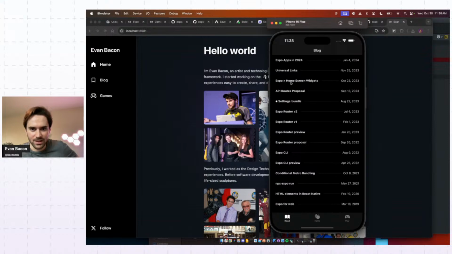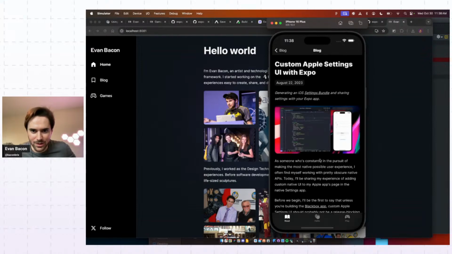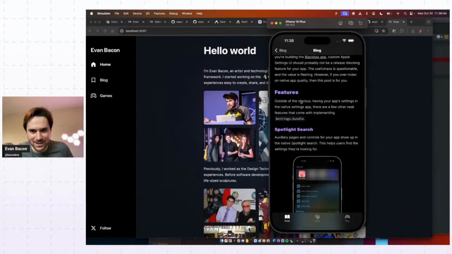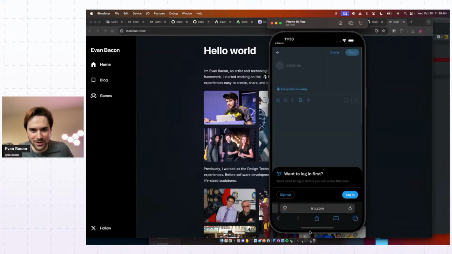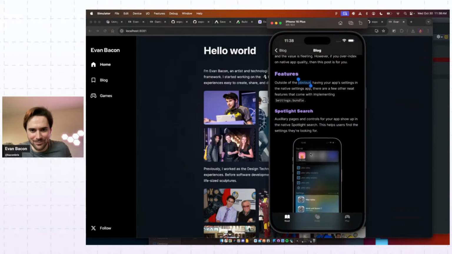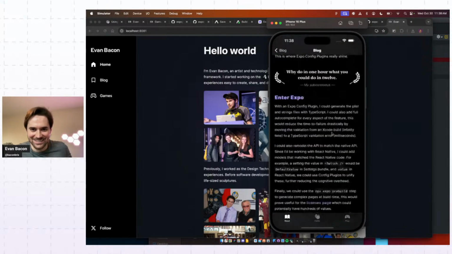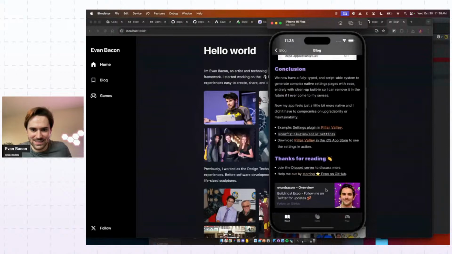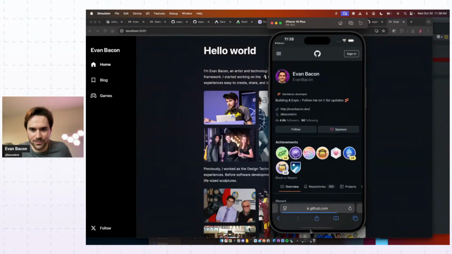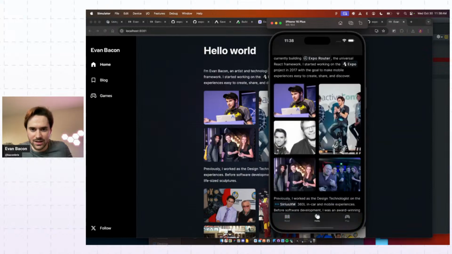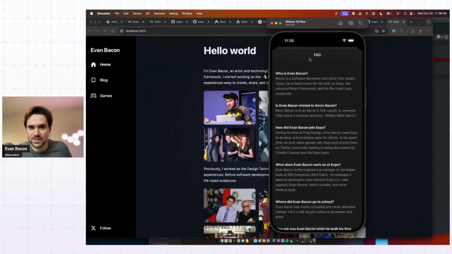We can look at something like, what's the good one with the video? Yeah, this one. So you've got videos playing inline with our markdown. We can select the menus and we can tweet out quotes from the article, like the word obvious, which apparently I'm using. And then we can open up different links in here. So we can go check out the GitHub. Down here, we've got our FAQ page, which opens up as a native modal.